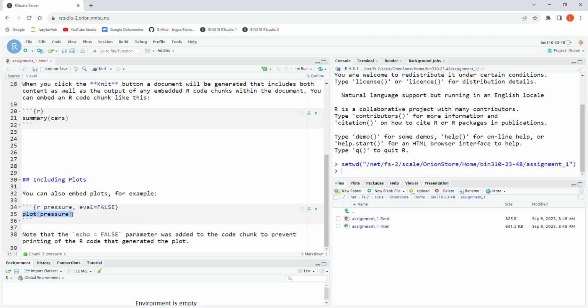So instead, we say that, okay, you run the code in your scripts, but you include the code in your report without running it. And this is how you do that. So, I take away that name. You don't need that name, but you need a comma here. You can name each chunk, as you saw, there was a name here, cars. That's just a label. You don't really have to do that. But put in this eval equals false. I would say by default, put it in all chunks.